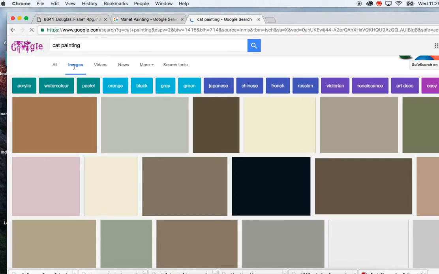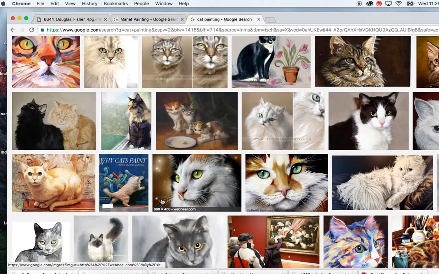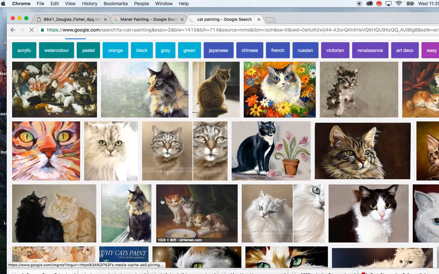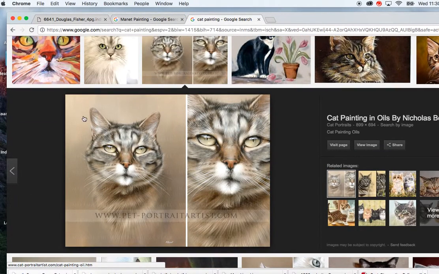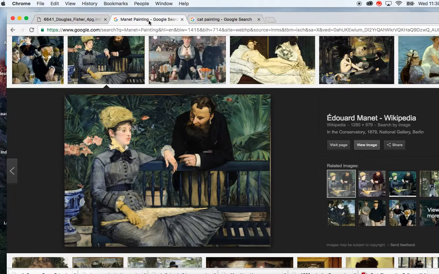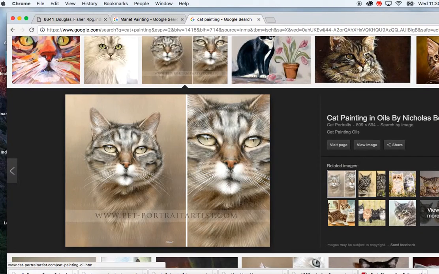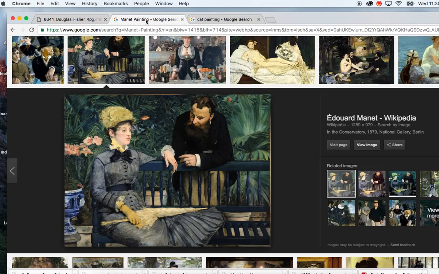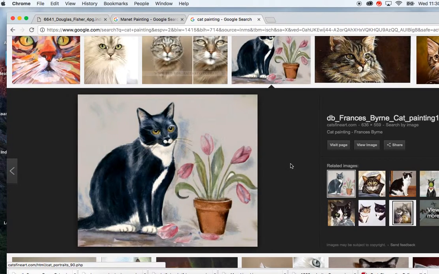Images. And as I'm looking through these images, I'm looking for a style which I think will match the style of Edward Manet's paintings. So for instance, this is a beautiful artwork. It's very photorealistic, and when I look back here, his style is not necessarily as photorealistic. I can see his expressive brush strokes along here, so it might not match that well. I've looked through these images and selected this one. I think it's nice that you can tell it's a painting. I also like that the direction of the cat's head is facing the same direction as her head. I think that'll make it work really well and make sense.